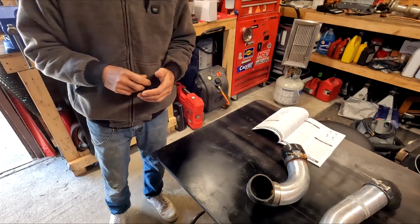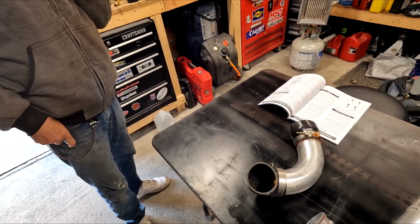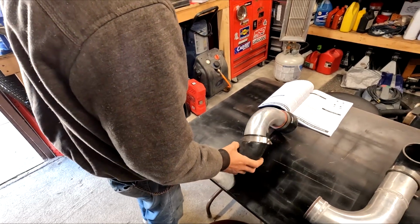So what are you welding? What's this? This is just scrap aluminum. You don't want to mess that up yet. Why? Because you might need some of that. Yeah, we got a welder now.